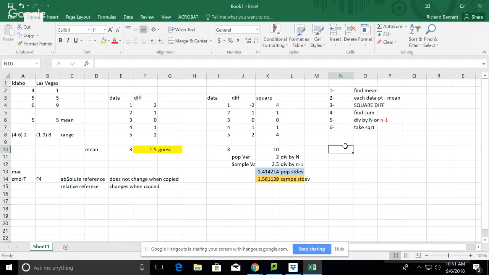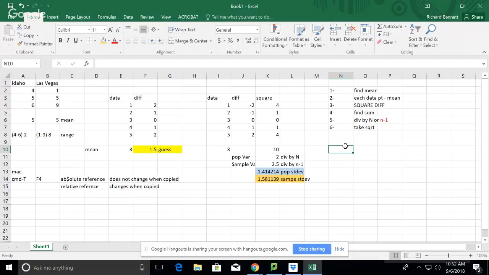I'm not going to get into all the theory behind this. I'm just going to say, trust me, that's the right formula. Now, on the test, I will have to specify if your data is a population or a sample.